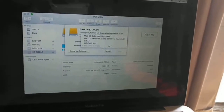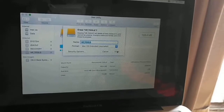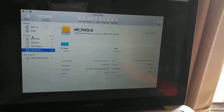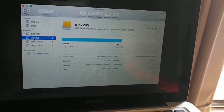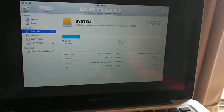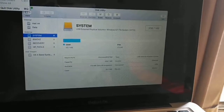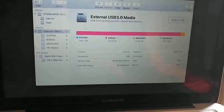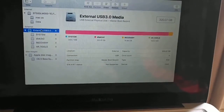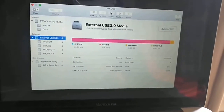Okay, let's see. Probably we can just choose erase. Let me see if we have any option to partition it at one time. Okay, I found another trick. On the view here, if we show all devices, then we are able to choose this hard drive. Once we pick this external USB drive, then we can choose erase.